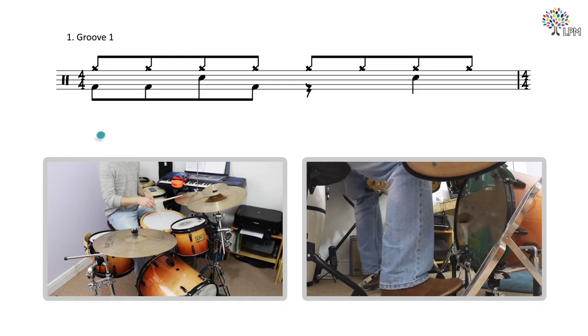3, 3 and 4 and bass, bass, snare, bass, snare, bass, bass, snare, bass, snare. And aim for this tempo.